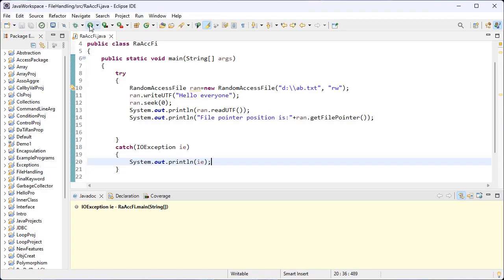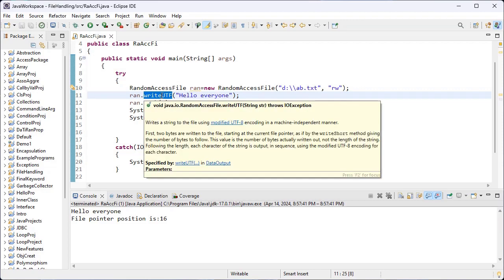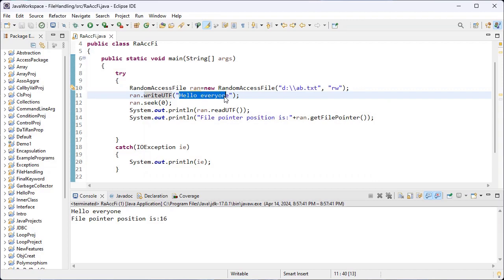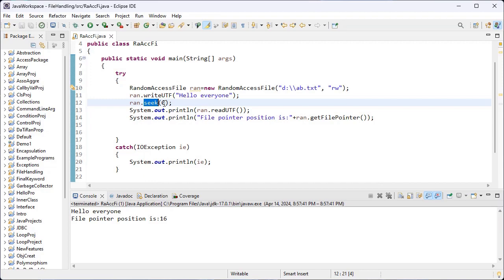Now let me execute this one. Here this is my string, hello everyone. Using this writeUTF method, I have written this hello everyone inside this AB text file. With the help of the seek method, I externally move the file pointer position from the end to the beginning. Then only I can read, isn't it?